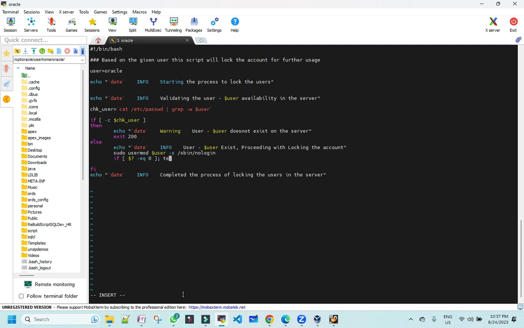it means that, I'm just copying this one again: user dollar user successfully locked.